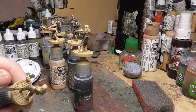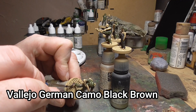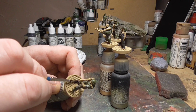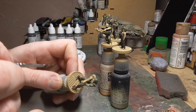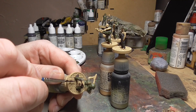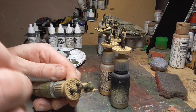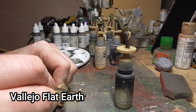We paint the Reflective Green on everything — the arms, legs, chest, all those bits and pieces. Once that was dry I went over and did the boots with Vallejo Black Brown. It was difficult to find a photo for the boots; there is one clear picture of Hicks wearing them but they're quite a blackish-brownish colour. I also painted the gloves that some characters are wearing with this, and some other detail pieces as well.